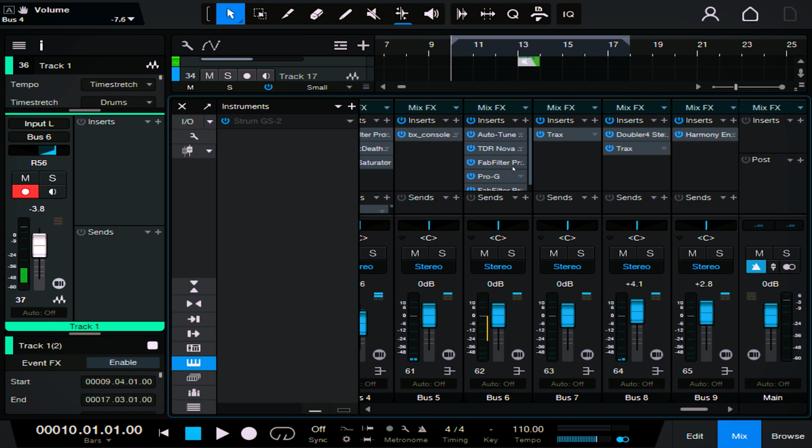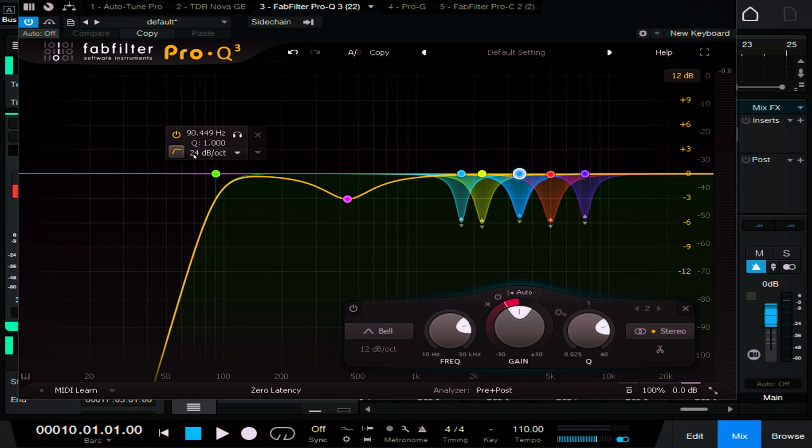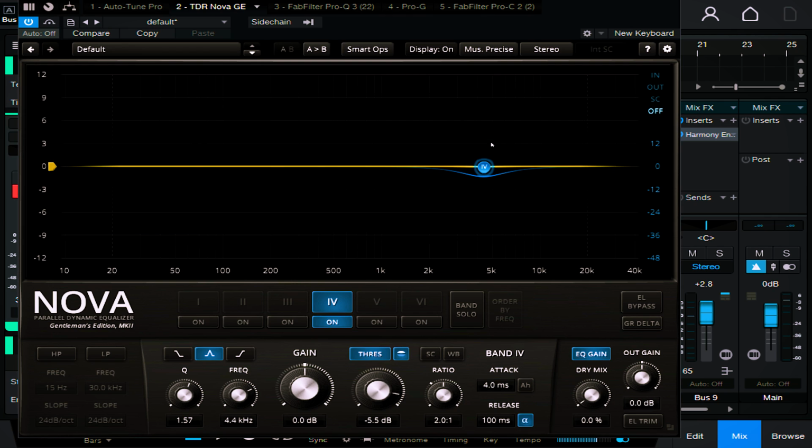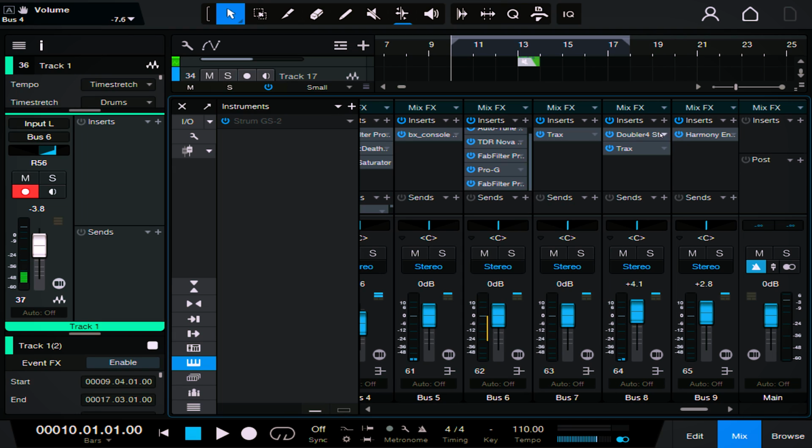Then after that, I used Fab Filter plugins just to do some surgical cuts on some of the frequencies that were piercing or boxy. After the Fab Filter, I still use this plugin which I love so much, the TDR Nova. It works well as a de-esser, so I just use it to control the frequency around 5K because of this mic that I'm using. When I'm using it, it can get really nasty around that frequency.